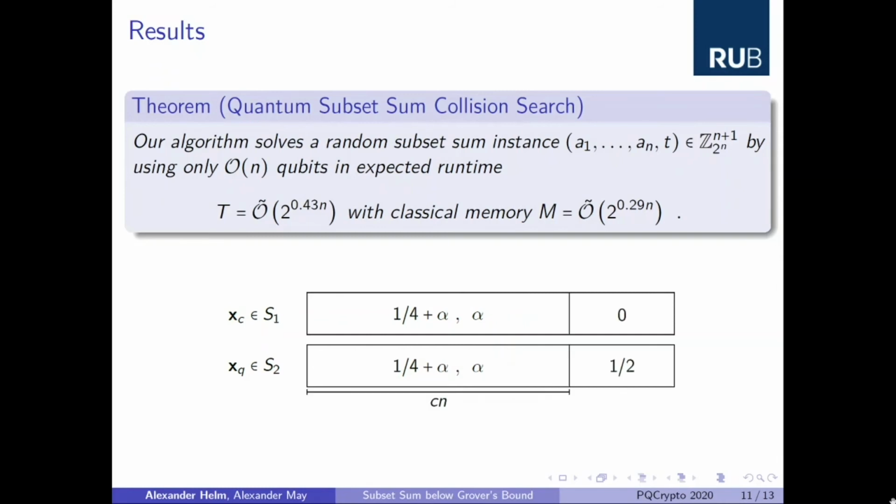Now, in the first part of the string, we still have the known symmetric distribution over S1 and S2, but in the rear part of the strings, the elements of S1 have only zeros, and the elements of S2 have bit strings with relatively 1/2 entries. This more flexible variant provides us with adjustable domain sizes, but also with fewer representations. So we have to optimize the different parameters.